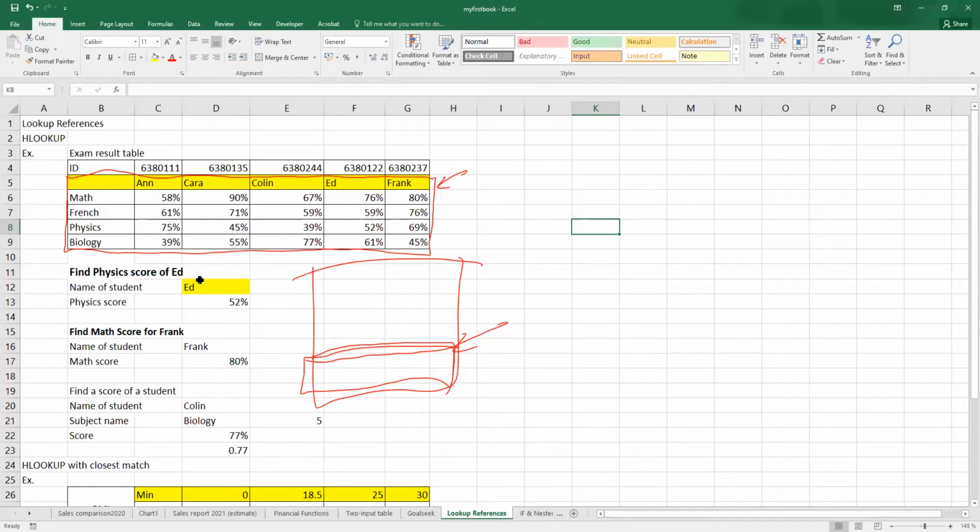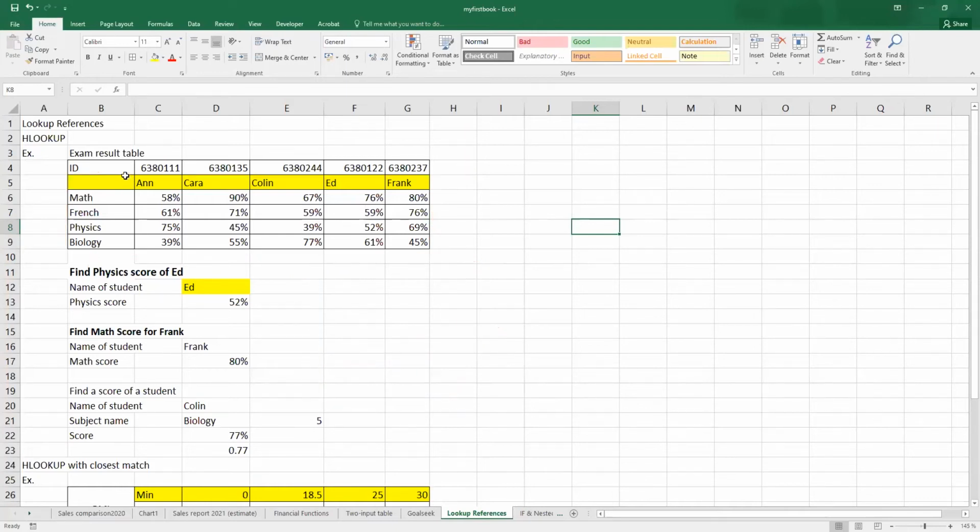The table that you see here, with the ID of the student, is just the table in the worksheet. But the table in HLOOKUP, you can specify the first row as the yellow row that I just highlighted like this.